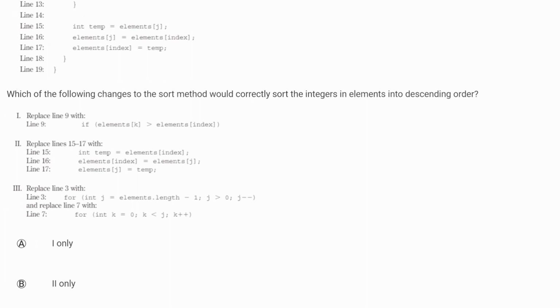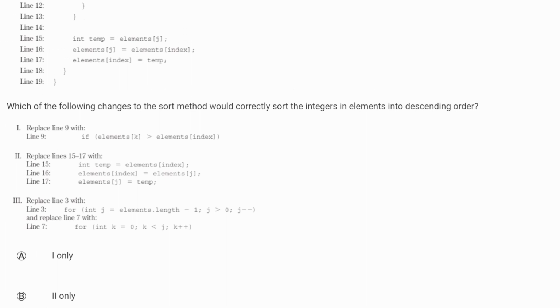So replace lines 15 to 17 with this. Now this is the swapping part. Temp equals elements j, elements j equals elements index, elements index equals temp. That's general swap code. The other one is temp equals elements index, elements index equals elements j, elements j equals temp. Does this do the right thing? It's swapping the two things, just in a different order.